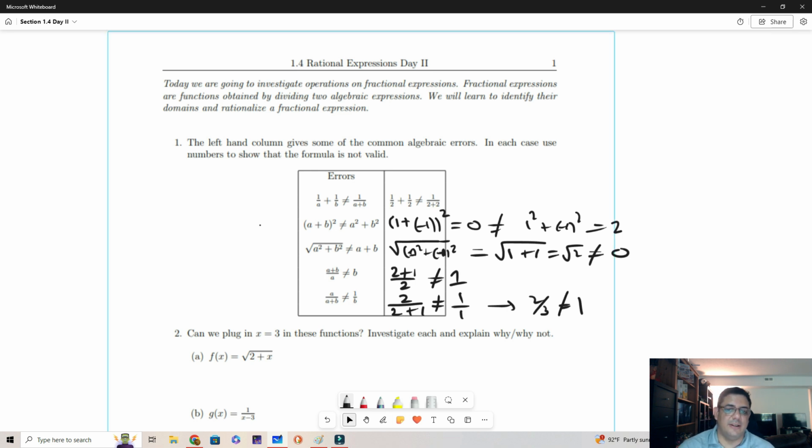So this is the solution for this one. We're just testing that with certain numbers this is not true. So this will be the approach that you can take for testing if an expression that you think is equal to another is suspicious. You just test a couple values, and that's going to work out.